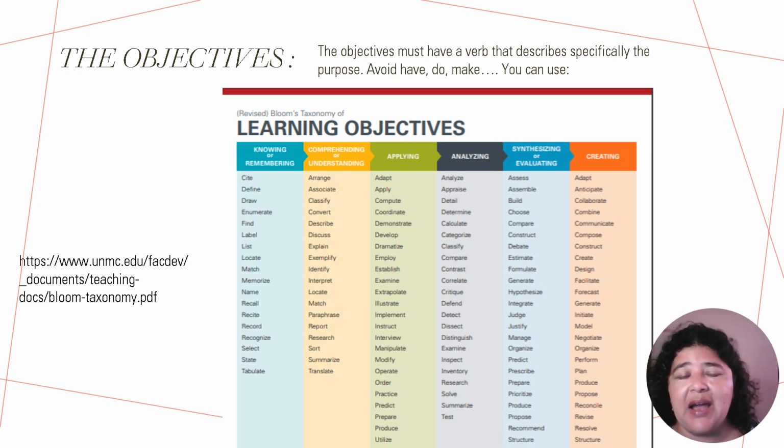In this slide, I am offering you very good Bloom's taxonomy verbs that can help you to describe in a better way and in a most exact way what you want to do as an activity or as a task. And with this verb, you can shape your objective for the practice. Actually, there are three objectives for the practice, so you can choose one of these verbs because they are more focused than others that are just general.